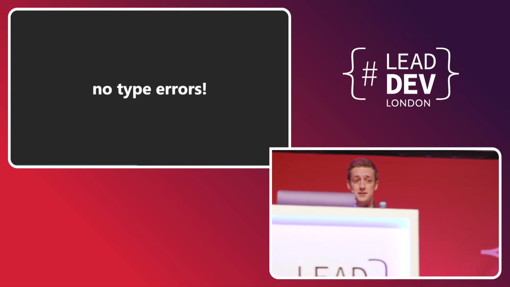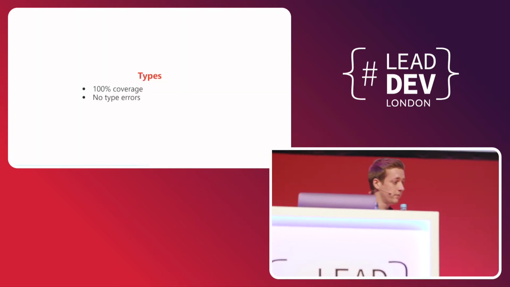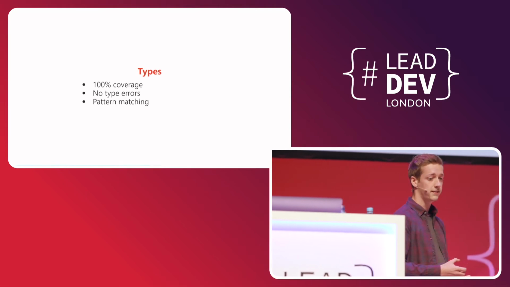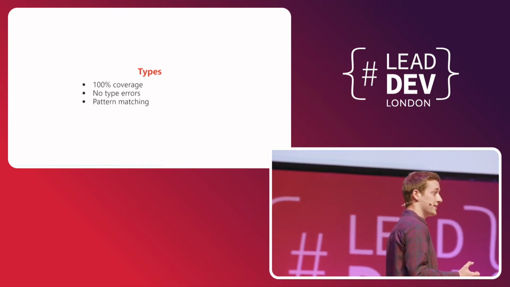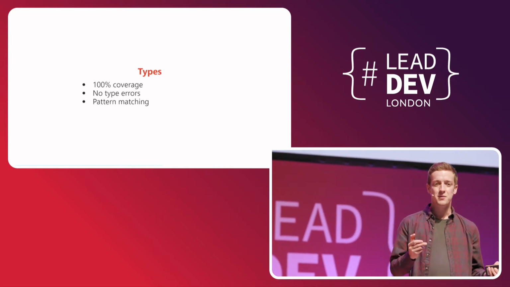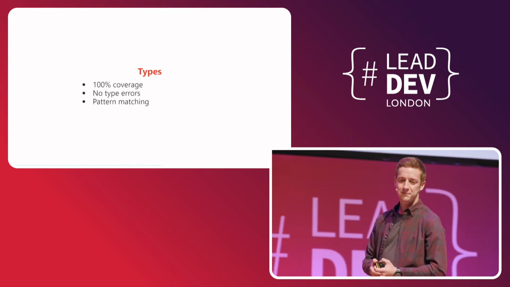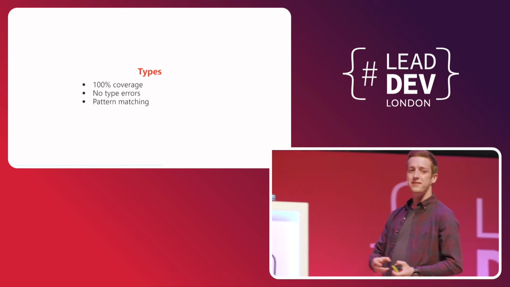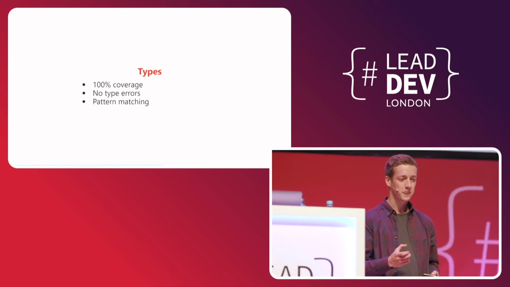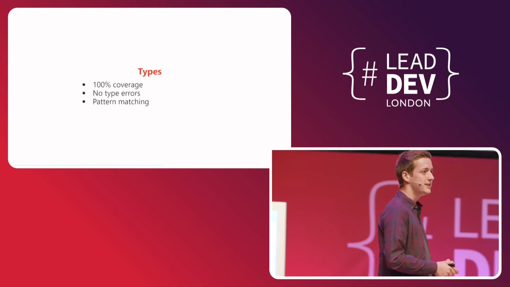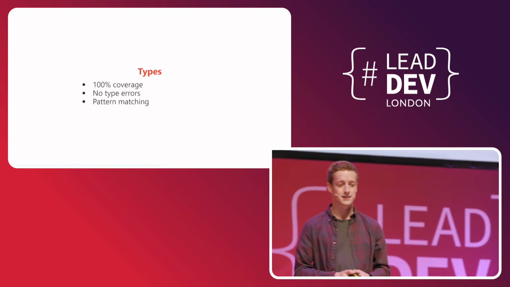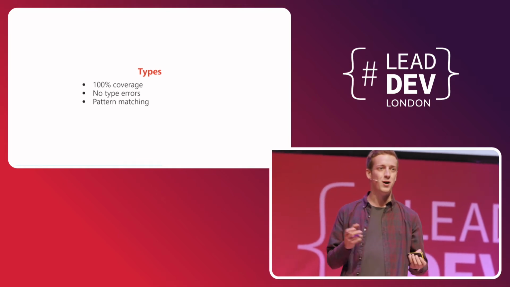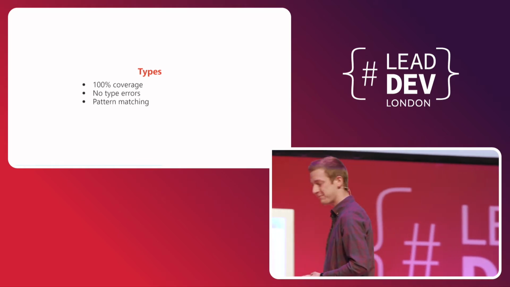The third feature of the type system I want to explain is pattern matching. And I'm going to explain this with a quick example. So I'm sure many of you have written switch statements in the past, and if you're anything like me, you might have missed an edge case once or twice. And Reason comes with protection against this built in, and we call this pattern matching. And this is an exhaustiveness check, which prevents you from forgetting those edge cases. It's like having a pairing buddy right there with you, picking up on your mistakes.